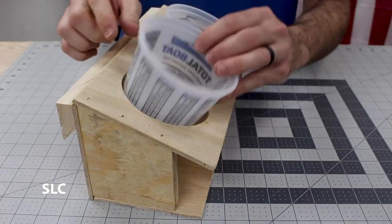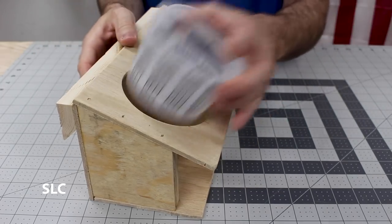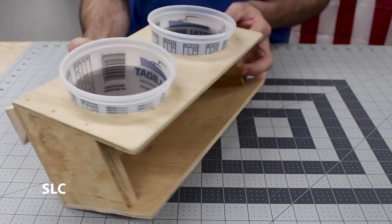Now, when you're making your holes, you want to have it where your bowl can sit inside, but you don't want it to sit too far down so you can easily put it in and take it out. It's a great way to store some of your random items.